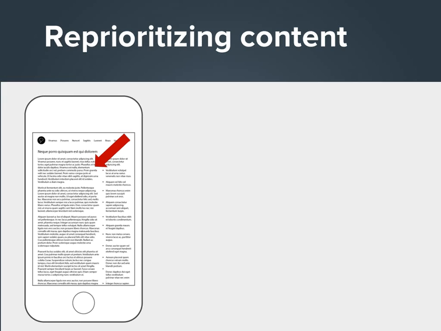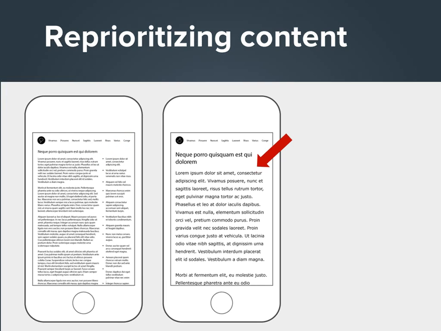Mallory talked a bit about the problems that can arise when viewing a desktop site on a mobile device. The first issue that we'll look at is layout. On a mobile device, desktop layouts often appear very small, which makes them difficult to read. To fix this, we need to rearrange the content. Here you can see that the main text of the page is much larger.